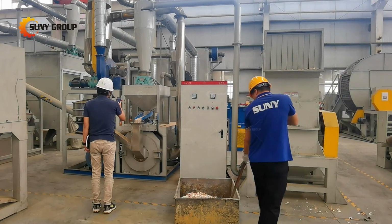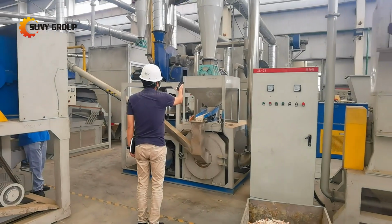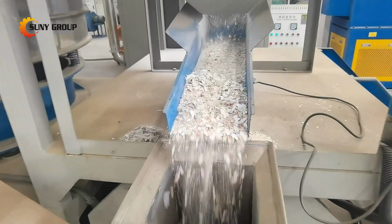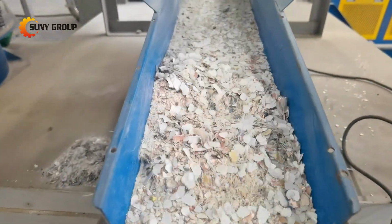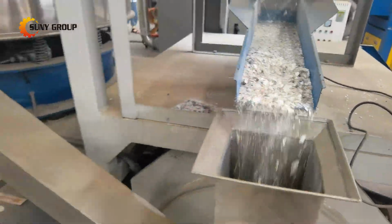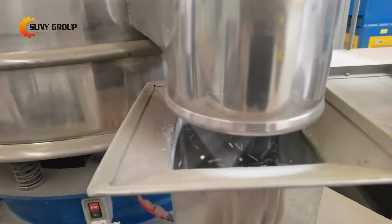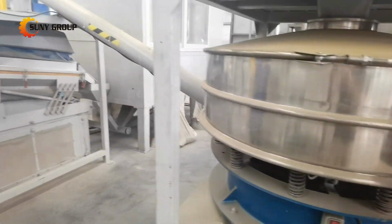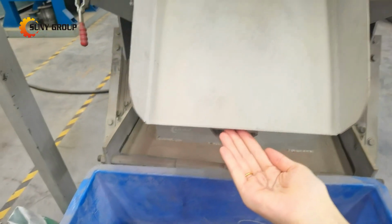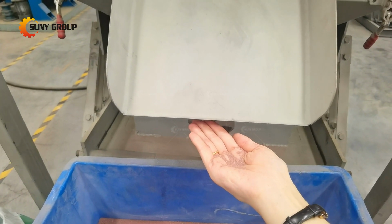The entire process begins with pre-treating the CCL using a dual shaft shredder, followed by secondary crushing with a crusher, and then grinding it into fine particles. The air classification process separates metals from resin fibers. Finally, an electrostatic separator is used to re-separate any remaining fine metal particles from the resin fibers to ensure a high separation rate. Properly processed copper-clad laminates can be reused as recycled materials.